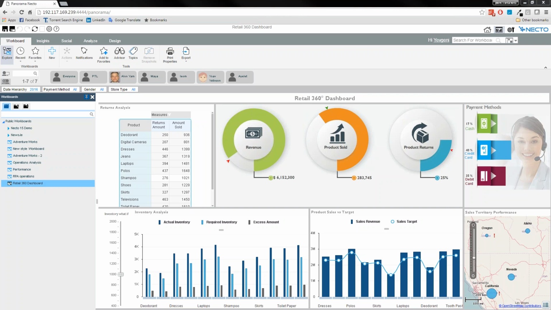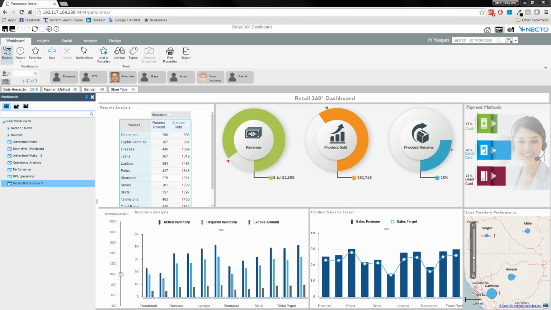Okay, so Julian asked a very important question. In terms of licensing, if a user has Necto 15, does he get all these features as part of the upgrade? The answer is no. He gets all the features that we talked about, except the Visual Insights. So all the features are available: the ribbon, the infographics, the modeling scheduler, and of course the new rendering mechanism. But the Visual Insights is a separate license that you will have to add more money to receive per license. So that's an answer for that.